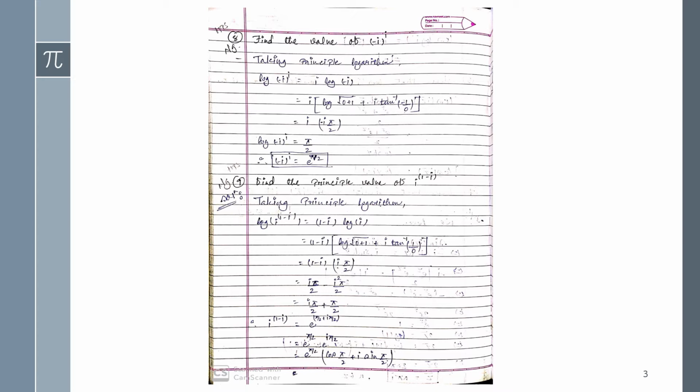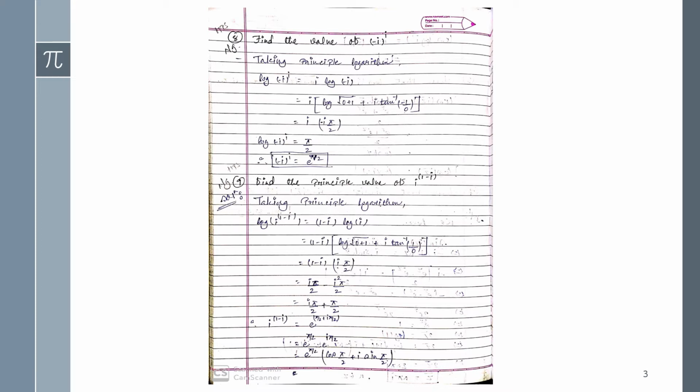And here you can see the equation is given. Find the value of (-i) raised to i. See guys, here the question type will always be in the form like i raised to i, (1 minus i) raised to i, or (1 minus i) raised to (1 minus i) or (1 plus i), etc. So whenever the function is given in power form, in terms of power form, if you are given a question of the raised-to type, your first step will be applying log on both sides. So always that will be your first step only.